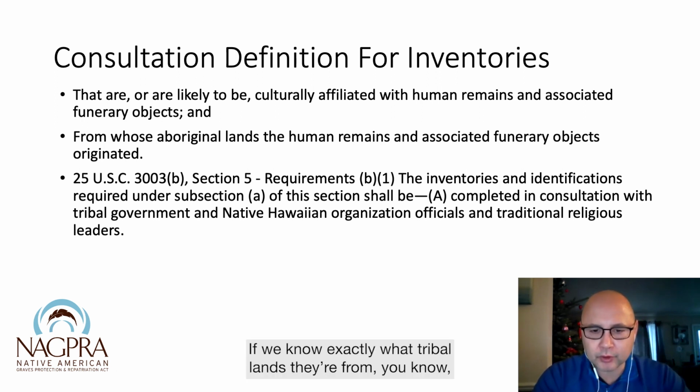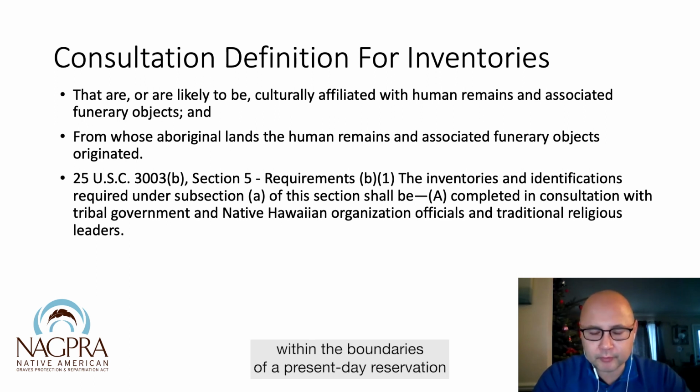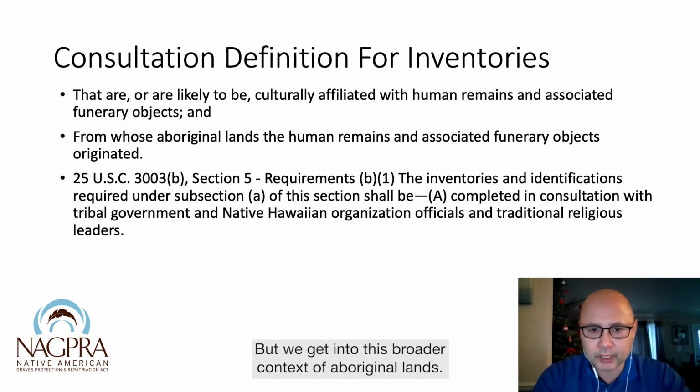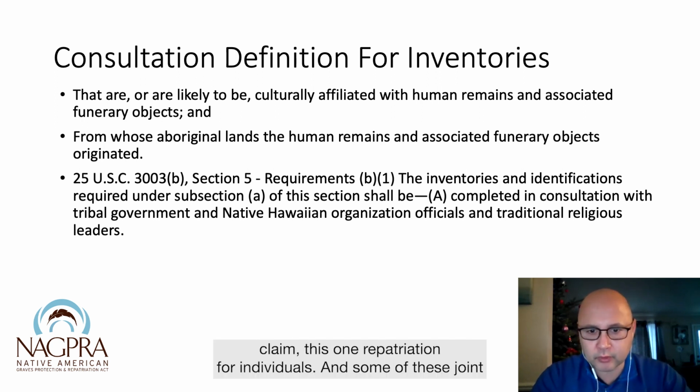If we know exactly what tribal lands they're from, within the boundaries of a present day reservation or on tribal lands, and we know exactly what tribe to repatriate to, but we get into this broader context of Aboriginal lands, then we're looking at sometimes groups of tribes, and this occurs, that tribes share territories. And sometimes you have to have a joint repatriation where multiple tribes will be part of this one claim, this one repatriation for individuals.